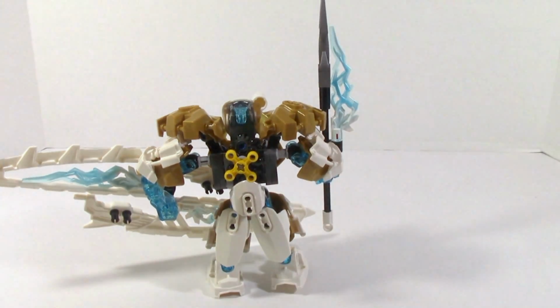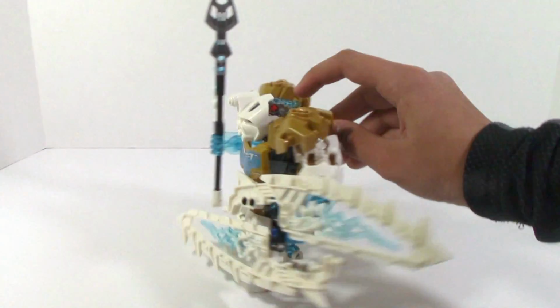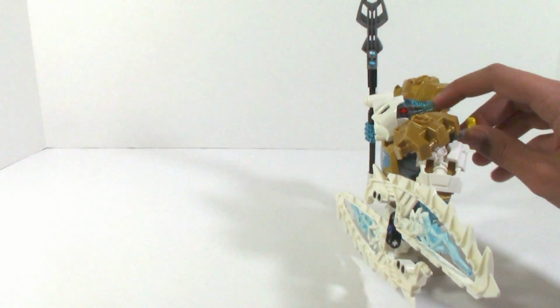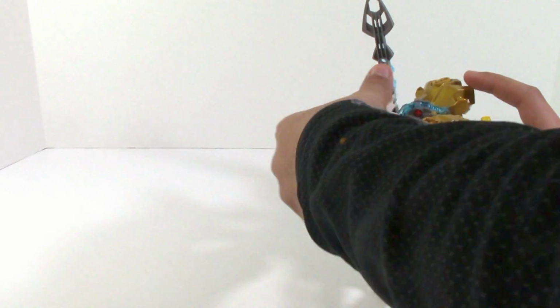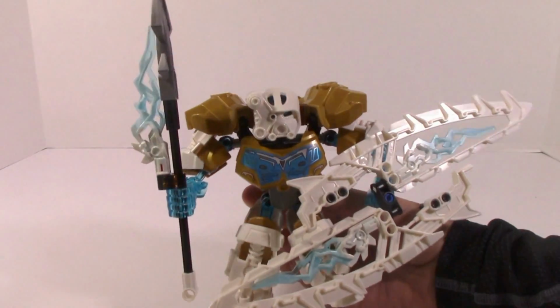Also, on the back, I decided to add this armor. I didn't really think about it on any of the other ones, but it just came to mind on this one. The function where you can hit the eye stalk when the mask comes off still works perfectly fine. And as you can see, it does bear a good resemblance.